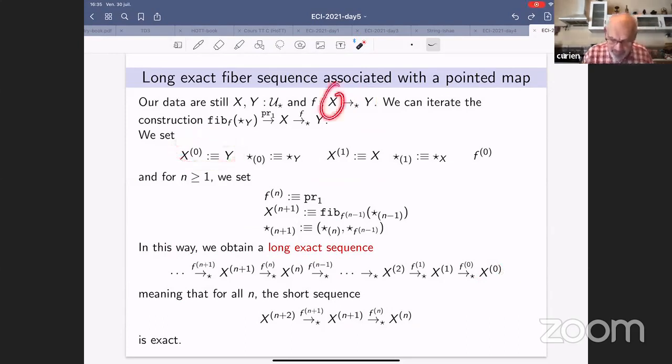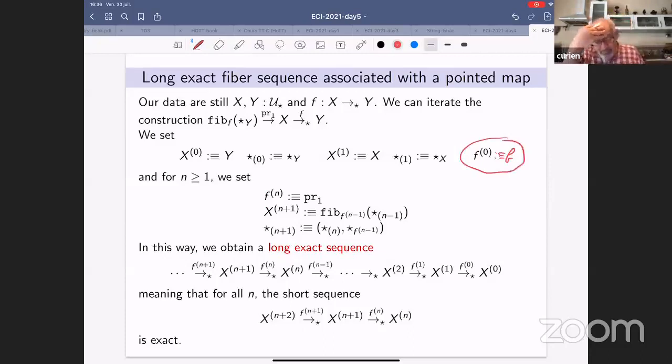This x here will stand as x1. Okay, so I will rename it. Sorry, x is now named x1. And then this initial f, which is here, I rename it as f0. Yeah, so I forgot to write f0. So this is another typo.